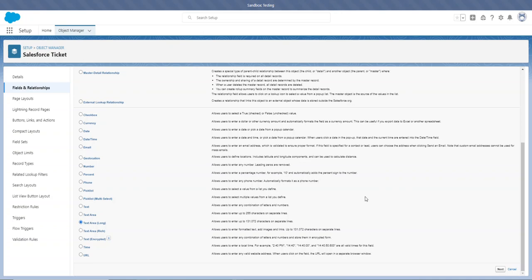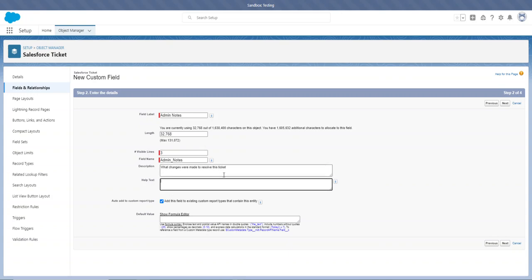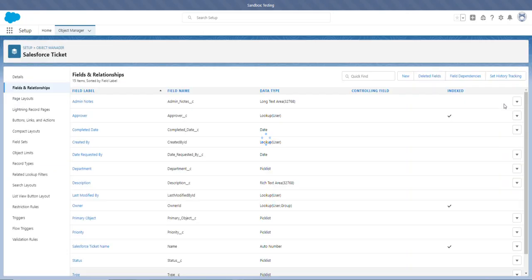Just a text area alone where I can type in everything that I did to make changes. Next. And that was the last of my fields that I want to track, so I'm going to go ahead and save that.